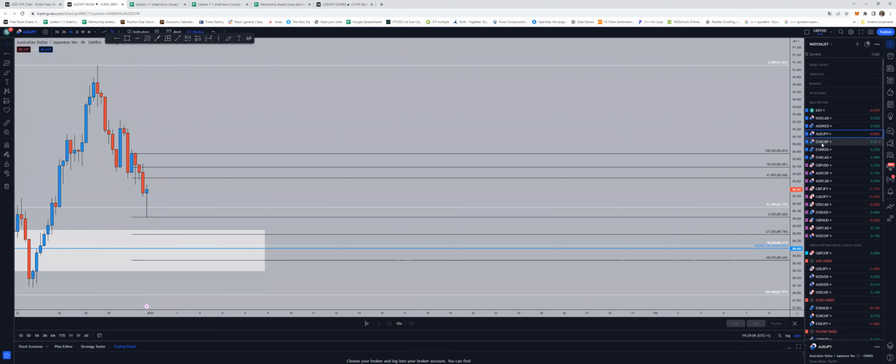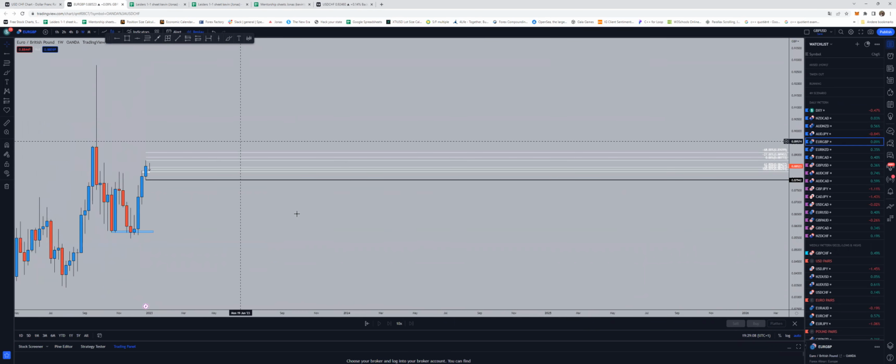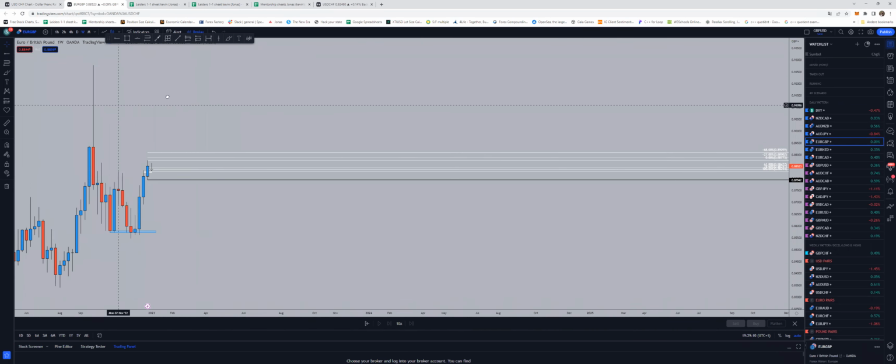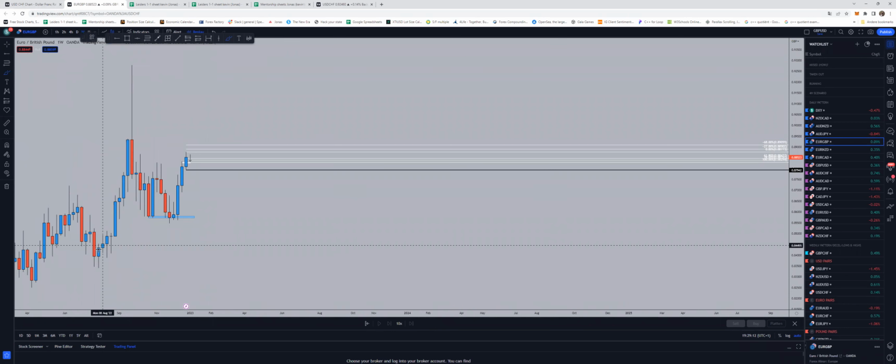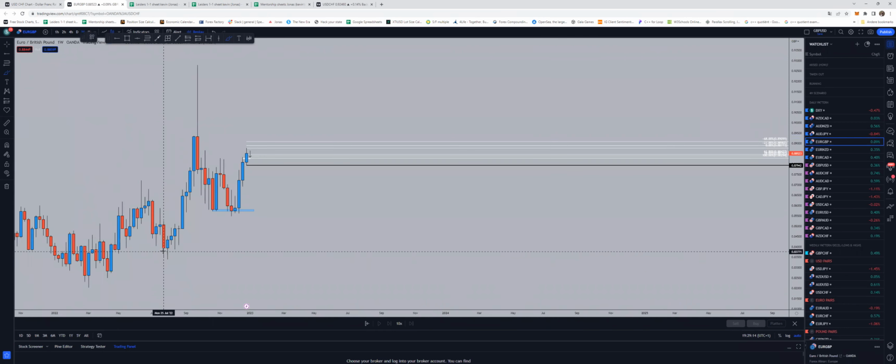So the next one is EURGBP. So on the weekly chart, what we can see, we have here that big bullish driver. We have that big impulsive move. We have this low, this high, everything between that is just a correction for more upside momentum. That's what we can see already.